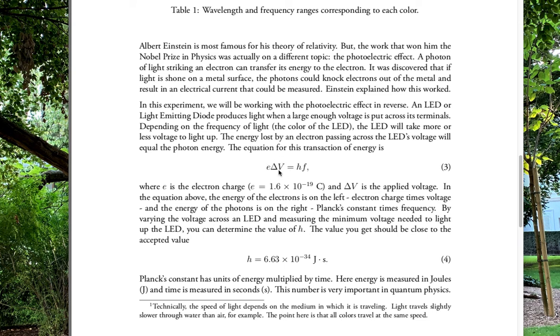The energy of the electron is charge times voltage. So it's accelerated through the voltage. Its energy becomes the energy of the light, becomes the energy of the photon. So left-hand side, energy of the electron, right-hand side, energy of the photon. We can take the charge of an electron as a known, just like we took the speed of light as a known quantity. And then what we're measuring essentially is the voltage. You can multiply the charge times the voltage to get the energy that the photon has.